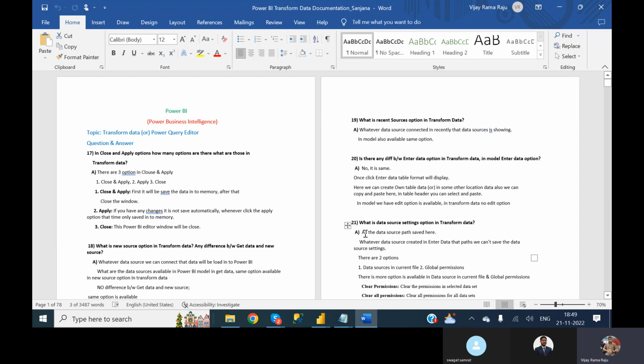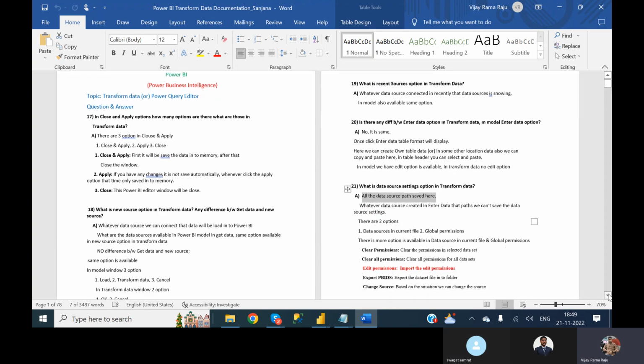How many options are there? There are two options: data sources in current file, and global permissions. In data sources in current file: clear permissions, clear all permissions, edit permissions, export PBIDS, change source. What are all those? You have to explain each and everything.